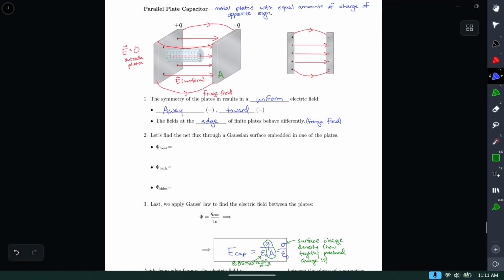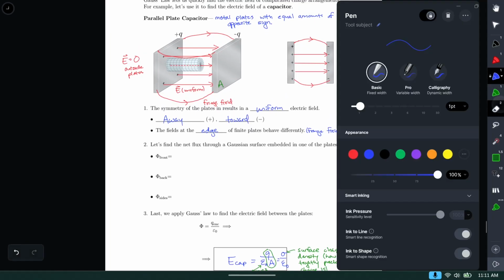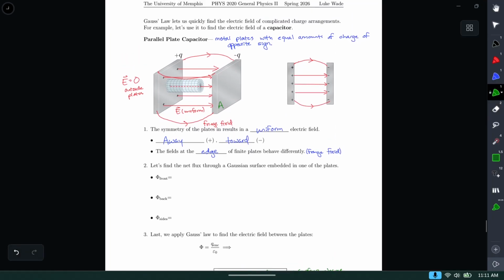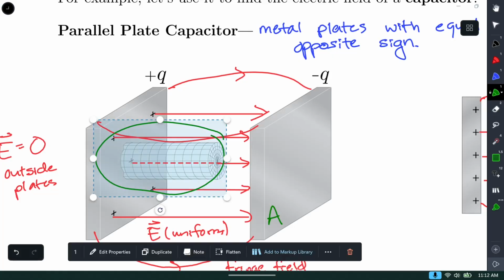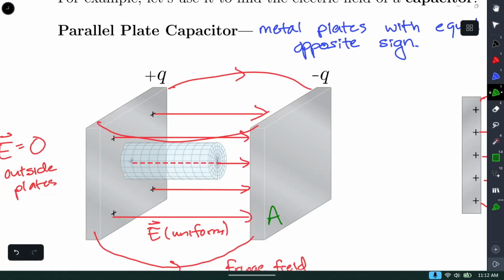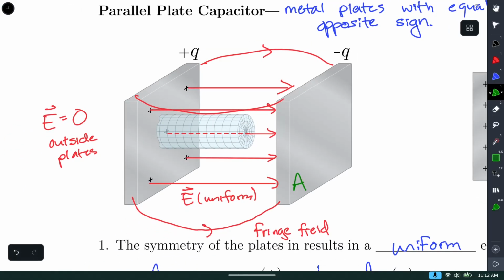I mean, you'd be pretty surprised, or else I'd be pretty bad at my job if it didn't, but let's see how it gets there. So what I've done is taken a bag, and I've actually embedded it in this plate on the left. I'm allowed to do that because it's an imaginary bag. I can put it through whatever I want. But it's got these little patches making up its surface, and they've got all these different normal vectors, which just say what is outward for each part of this bag.